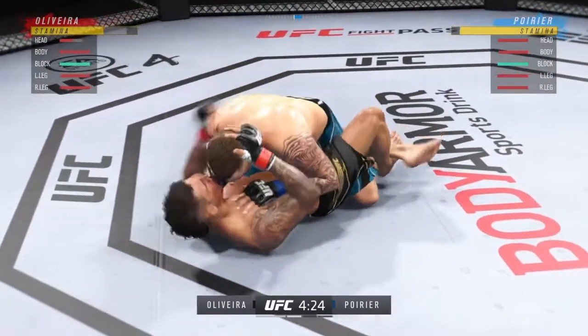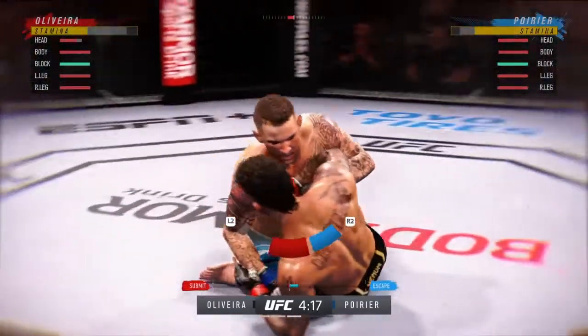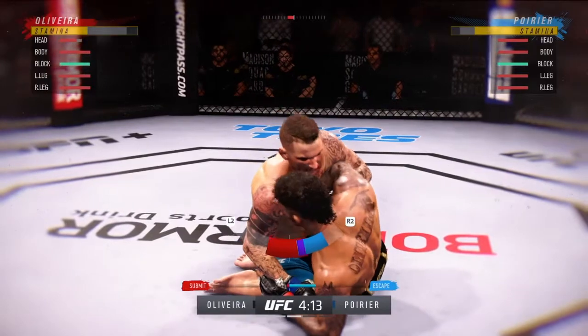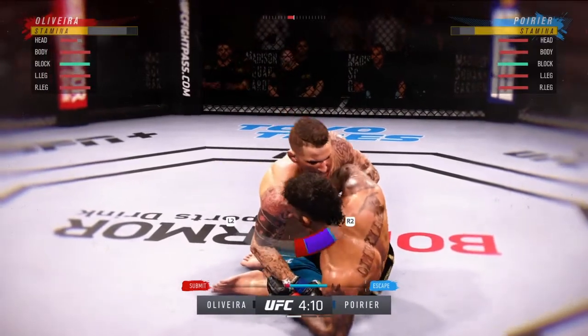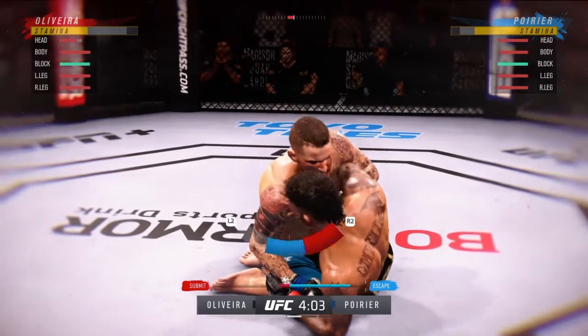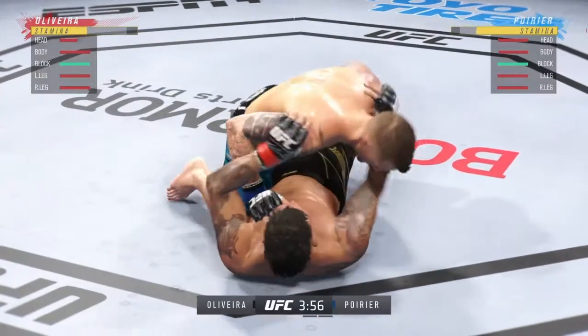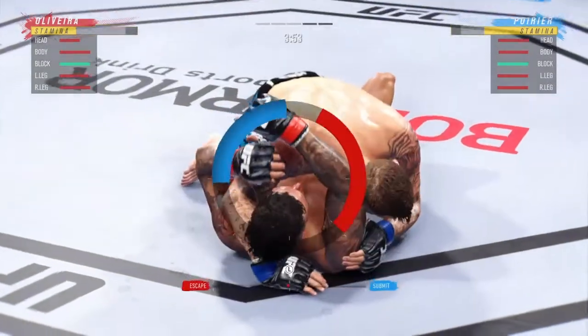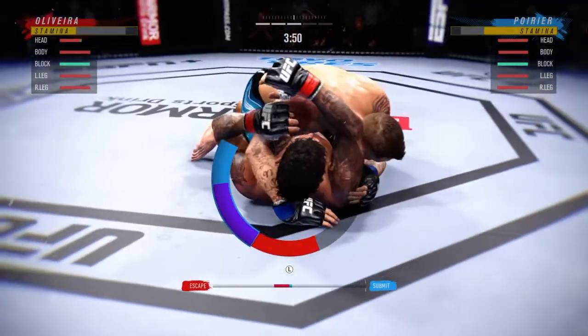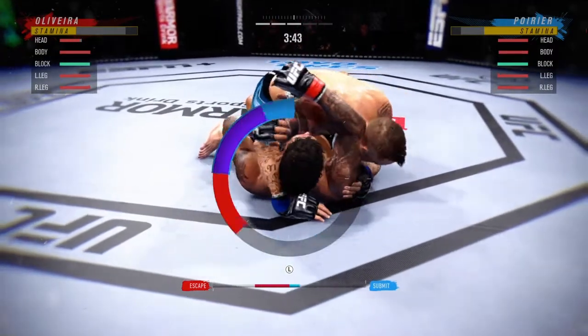All right, so inside the open guard of his opponent. Got to be careful playing around for too long here on the ground with this guy. Now trying to hip escape. He's just trying to move out of this position off the bottom. And he's out. Oh, really nice work. He got his foot on the hip, and now he's throwing up a triangle attempt. He's going to try to move his left arm across to get pressure on the choke.